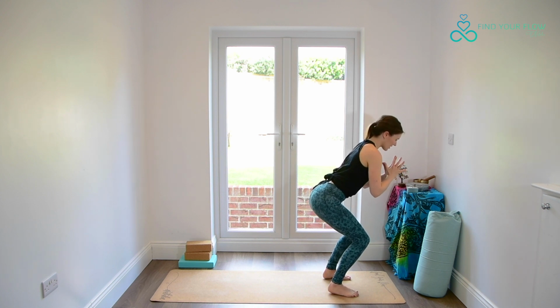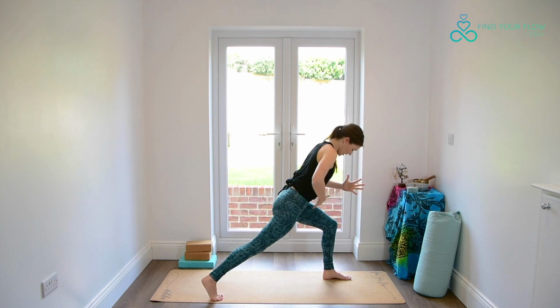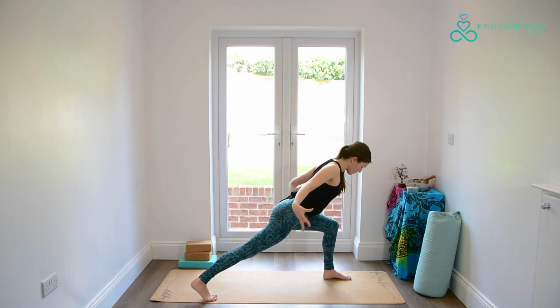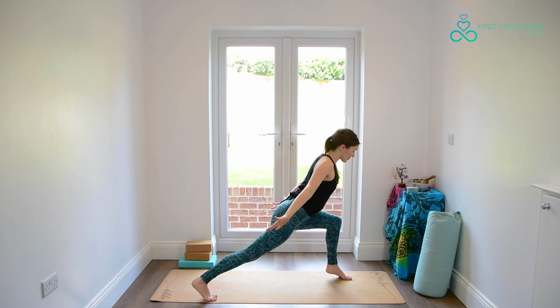Everybody bringing their heels down as we step the right leg back nice and wide. Bring the stomach down towards the thigh. Fingertips float behind, airplane lunge. Keeping this length, finding this long line from the tailbone to the crown of the head, all the way through the spine, through the neck. Softening the toes. Option to lift the front heel off the ground for our final couple of breaths.